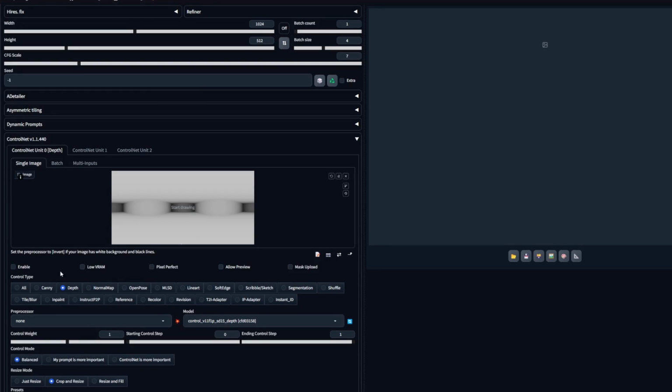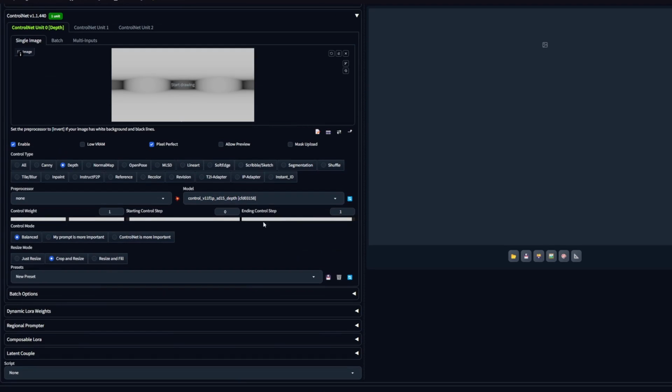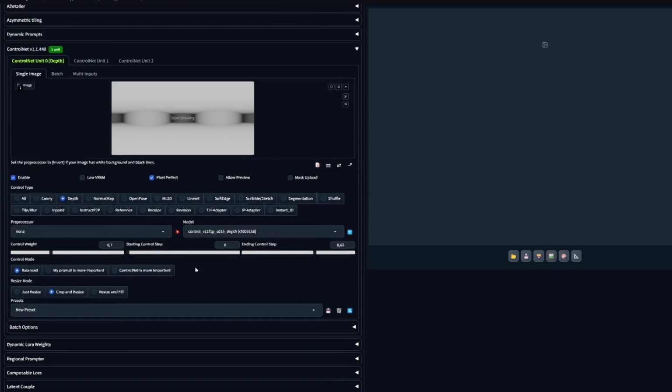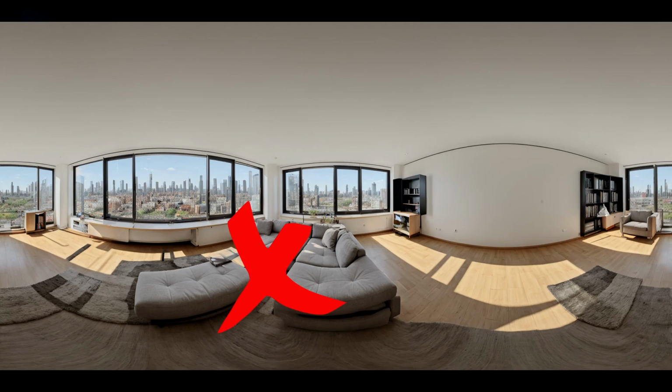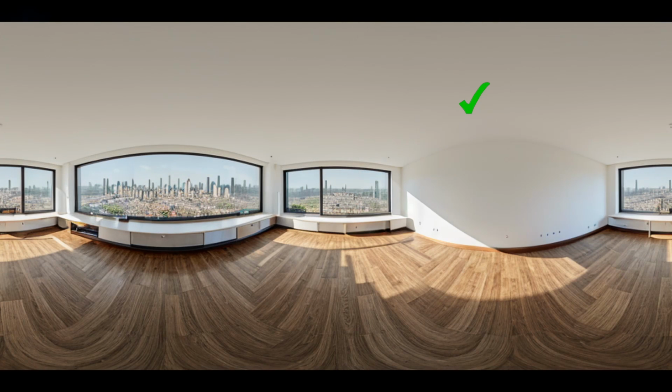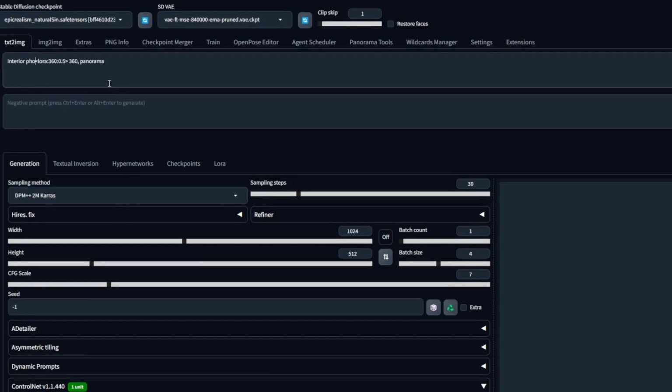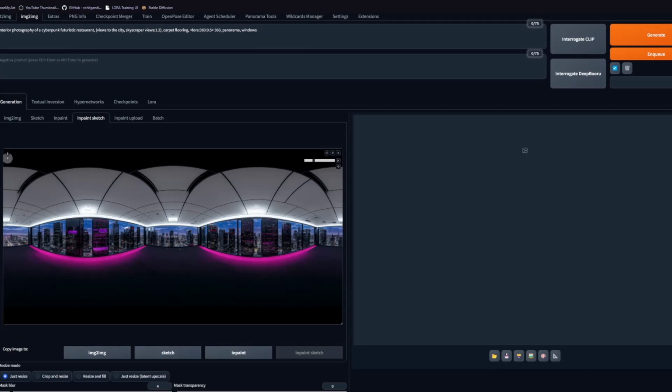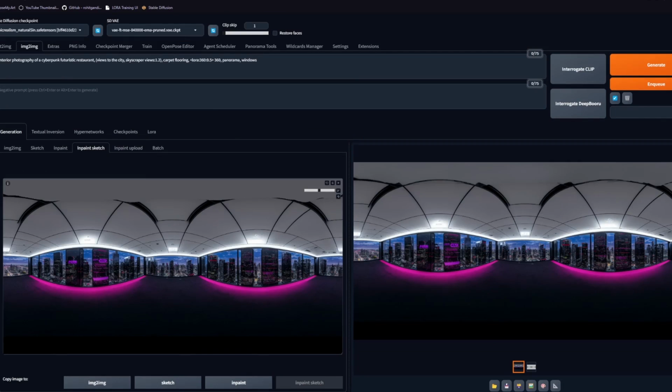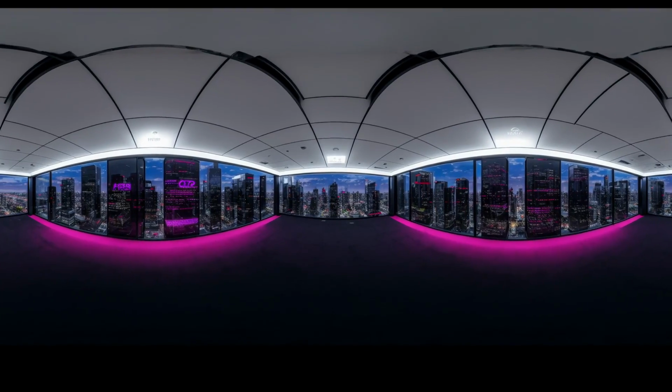Back in Stable Diffusion, I'll do as we did for the other 360 images, but this time I will use a higher control net depth value, since I actually need to maintain the shapes better, and I don't want any furniture or assets inside the scene. I just want the walls, floor and ceiling. I will prompt for the interior of a cyberpunk restaurant with views to a city, and you can of course fix anything you don't like. Don't worry, I'll go over how to do exteriors later, but for now let's use this as a texture.